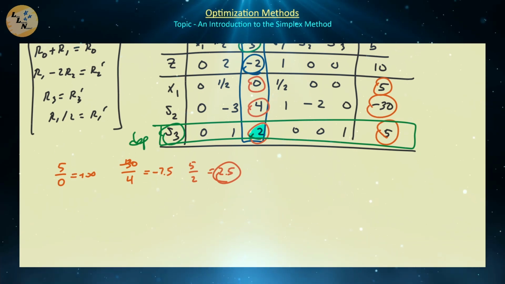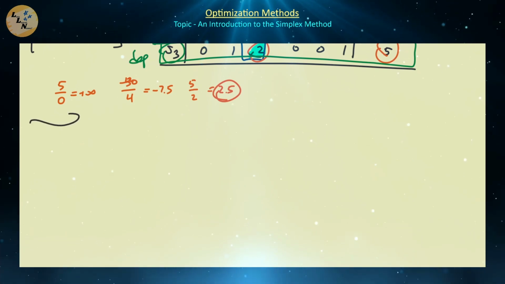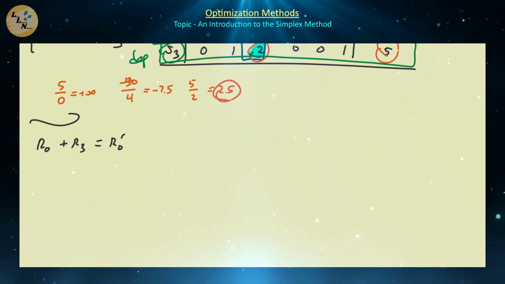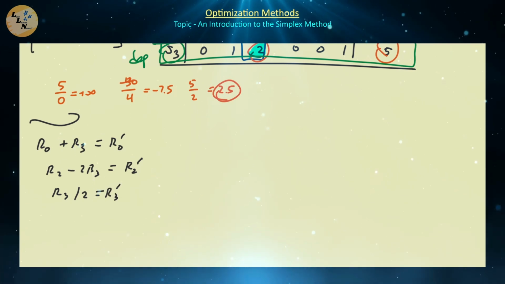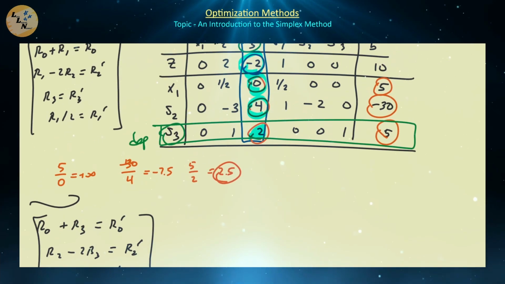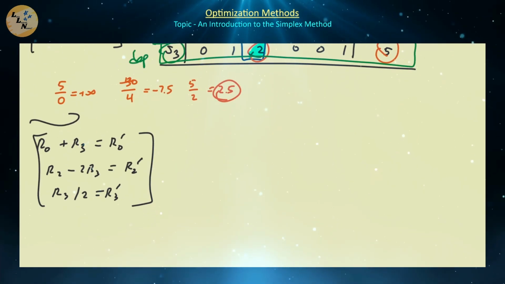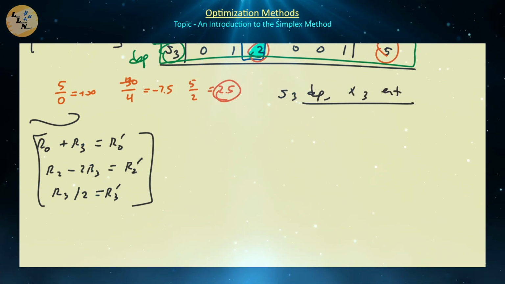So our goal is to make that equal to 1 and make that 4, that 0, and that minus 2 all equal to 0 via Gauss-Jordan elimination. So let's just write out the steps that we would do in order to carry that out. So again, we have our z row plus row 3 to get a new row 0, and then we're going to have row 2 minus 2 row 3 to get a new row 2, and then we're going to do row 3 divided by 2 to give us a new row 3. And we don't have to do anything to that row 1 because it already has 0 in that particular location. And keep in mind, S3 is departing and X3 is entering. By chance, they have the same index. They're not always going to match. Sometimes S3 will depart and X2 will enter in its position.